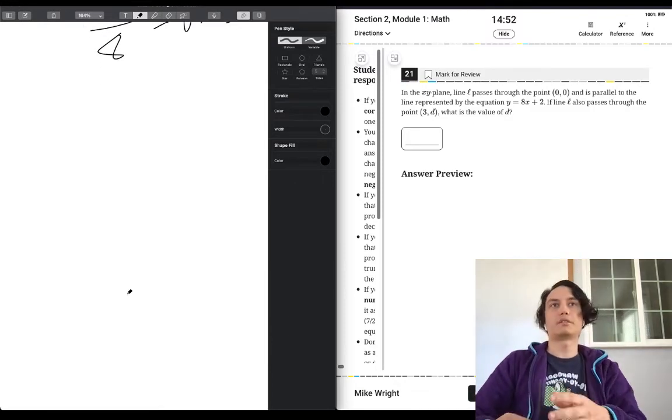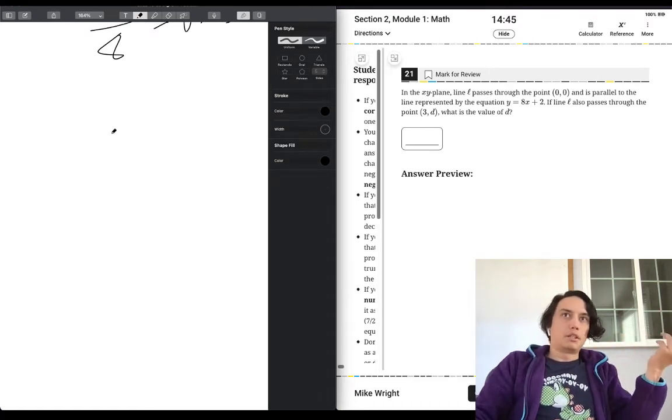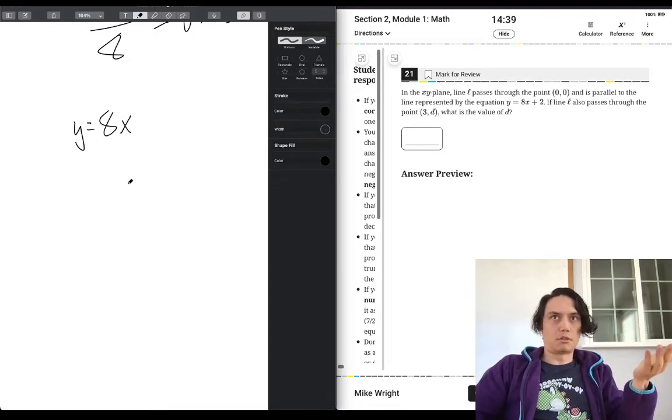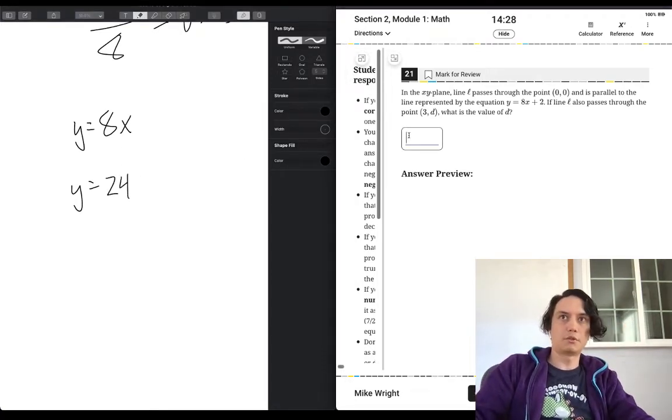All right, L passes through 0, 0, and it's parallel to that line, so it has the same slope. So y equals 8x plus 0, because the y-intercept is 0. So y equals 8x. It also passes through the point 3, comma, D, which is to say when x is 3, 8 times 3 is 24. The value of D is 24.